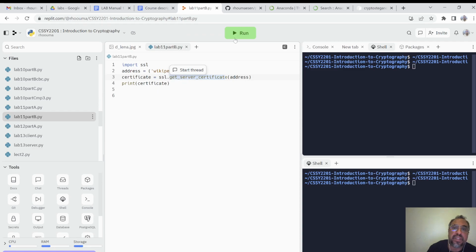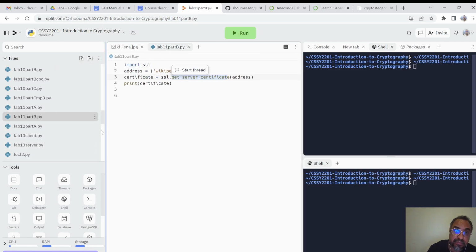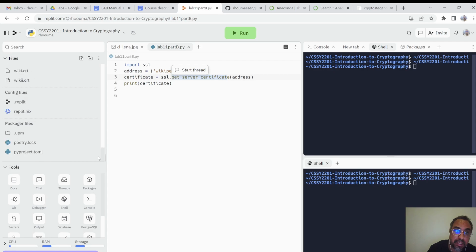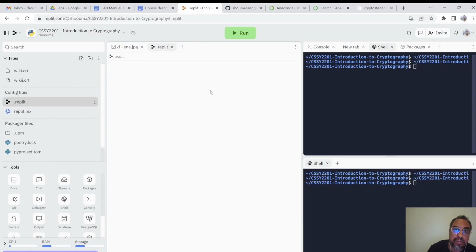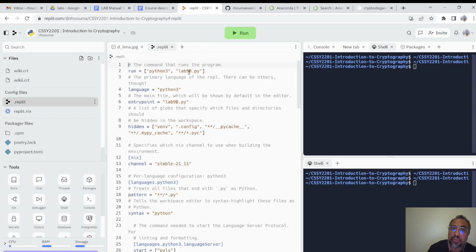Then I print the certificate. To test it, of course, I can use the run command, but if you want to use the run command, you need to change that hidden file. In Replit, you change this file to say when I click run, execute lab 11 part C for me, or no need to do that.